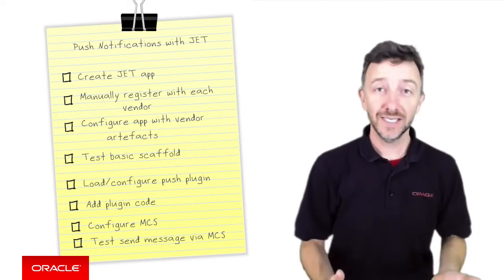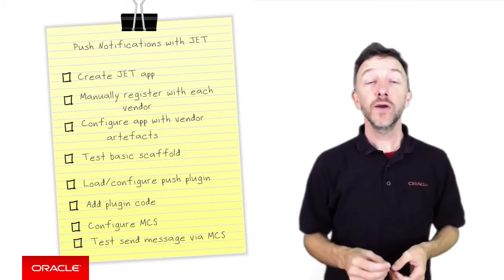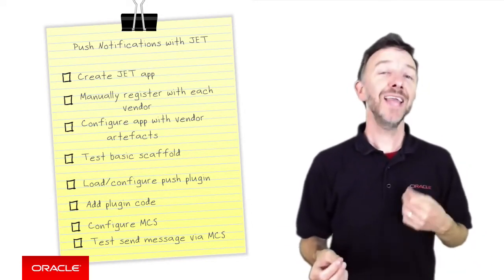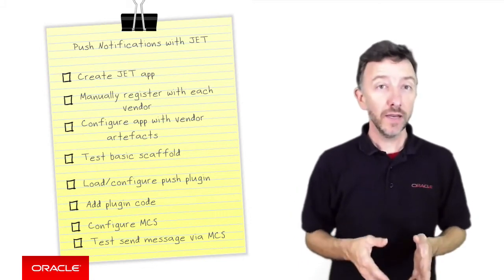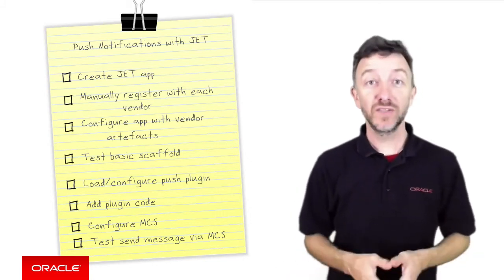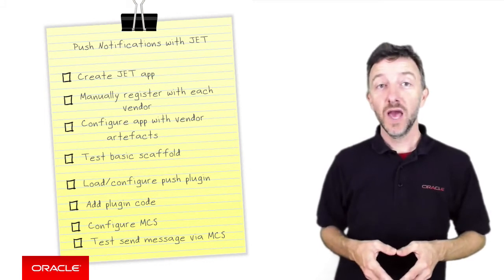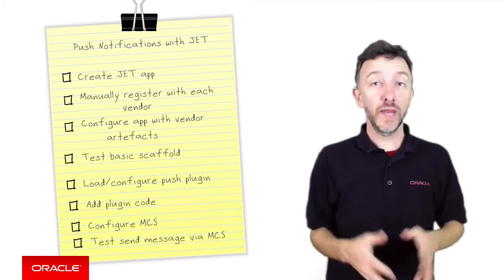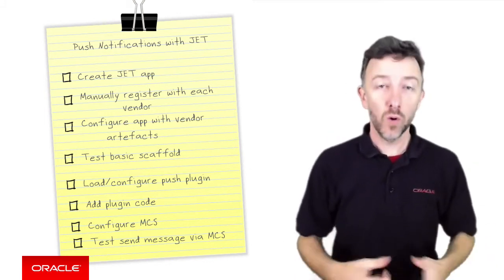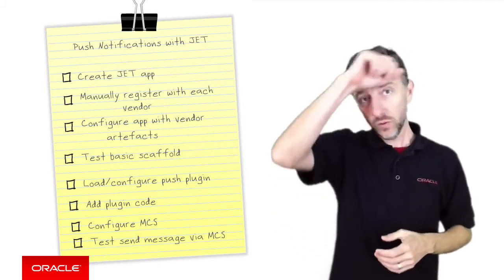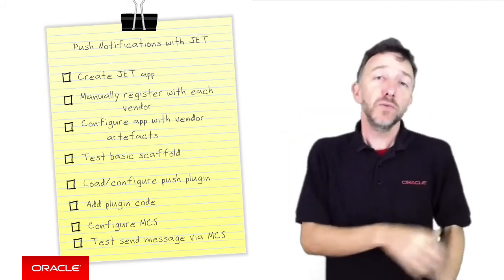Now, in saying these 8 steps, and it does seem like a lot, we're going to have to do this for both iOS and Android. So in reality, we have 8 times 2 for a total of 16 steps to perform. And obviously, the more mobile platforms we add to our Jet application, the more work we have to do. Whew. Alrighty, so let's roll up our sleeves.